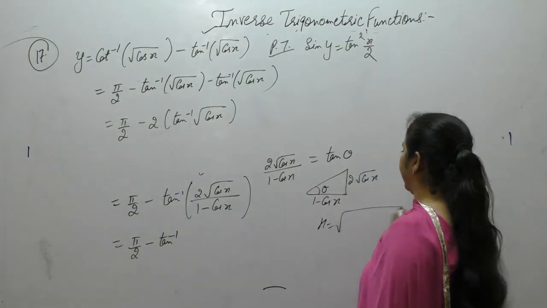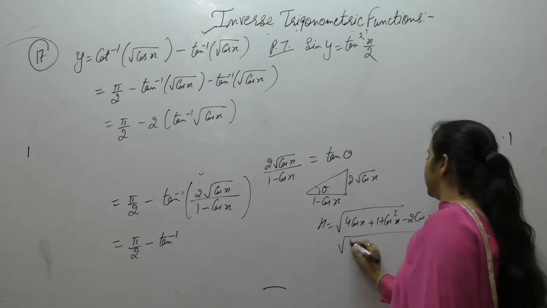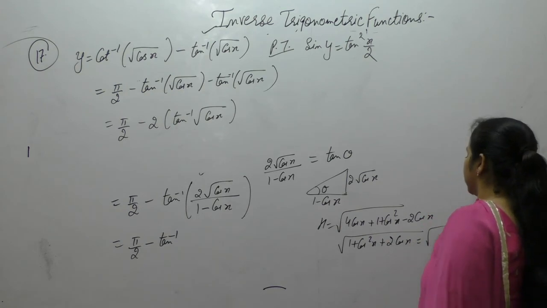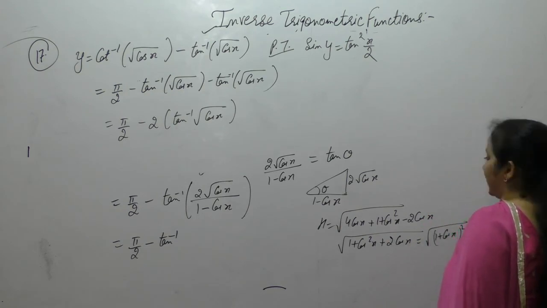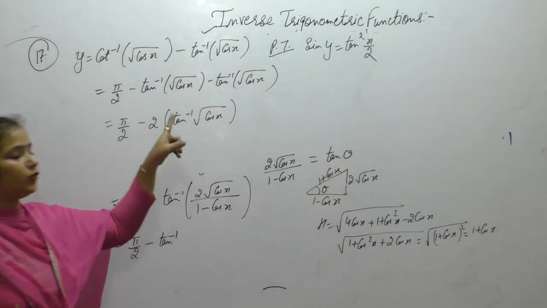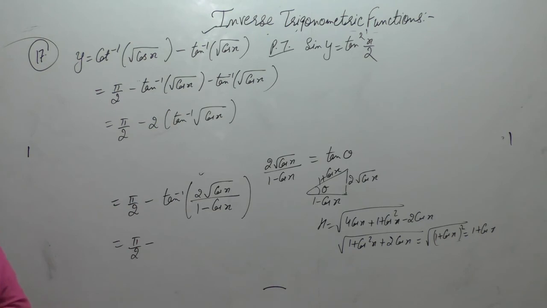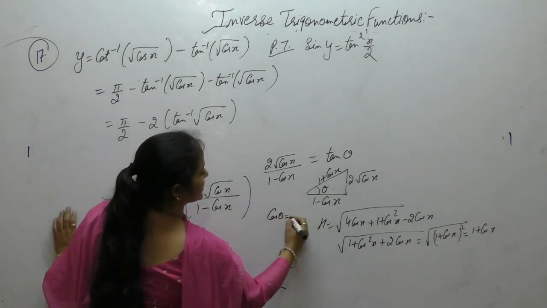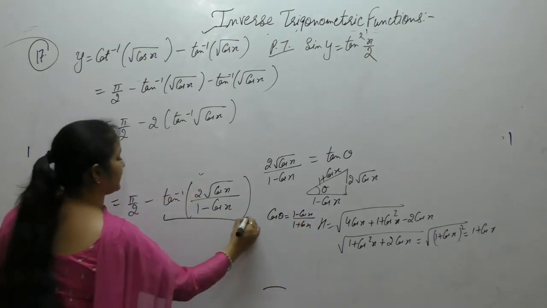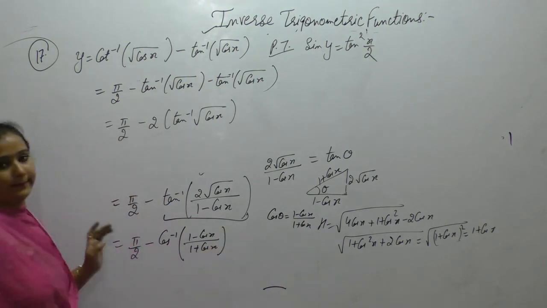Now hypotenuse is perpendicular square plus base square. A minus b whole square is a square plus b square minus 2ab. So 1 plus cos square x plus 2 cos x. So 1 plus cos x whole square. We get it as 1 plus cos x. Clear? Since we want the term here in sine and tan, we want y in sine. So instead of tan, we want cos. If we want to find cos theta here, cos is b upon h. So instead of tan inverse theta, we write theta as cos inverse of 1 minus cos x upon 1 plus cos x.